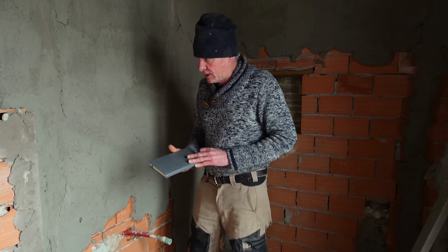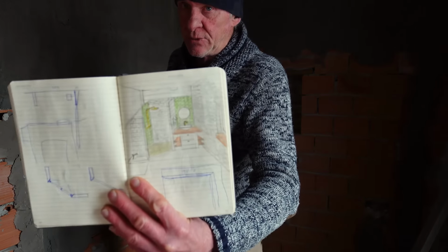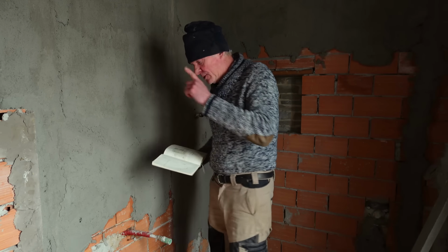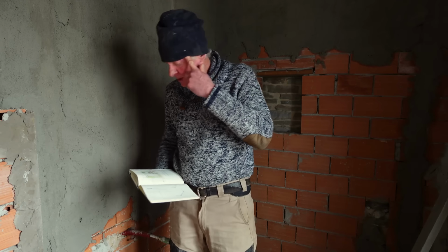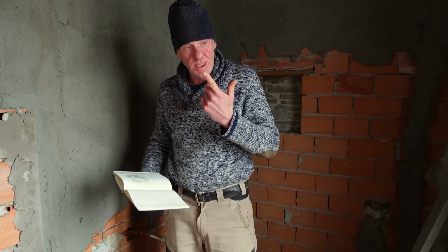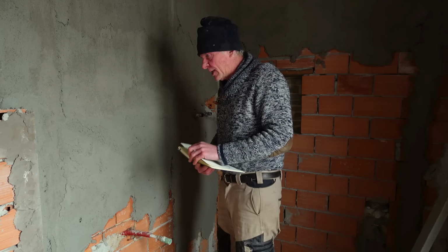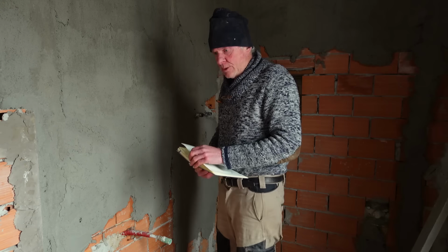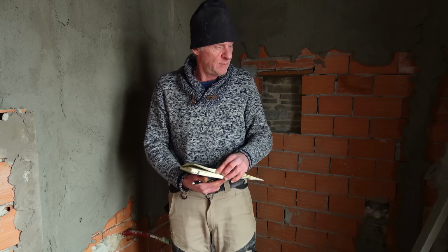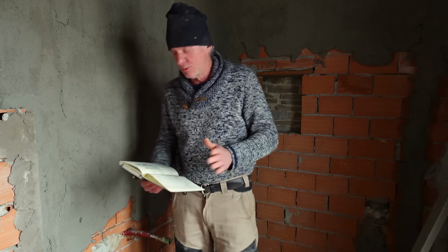Now all of this didn't just happen over time. I made all kinds of designs for the bathrooms, etc. I already ordered all the tiles, even all the radiators. Once I knew how many radiators I needed, that was somewhere beginning of last year. Basically you put out the word and you wait for a good offer. Finally I got two or three offers, and the only provision that I had myself is that I don't have any storage space. So eventually I bought all the radiators from someone who could keep them in storage until needed.